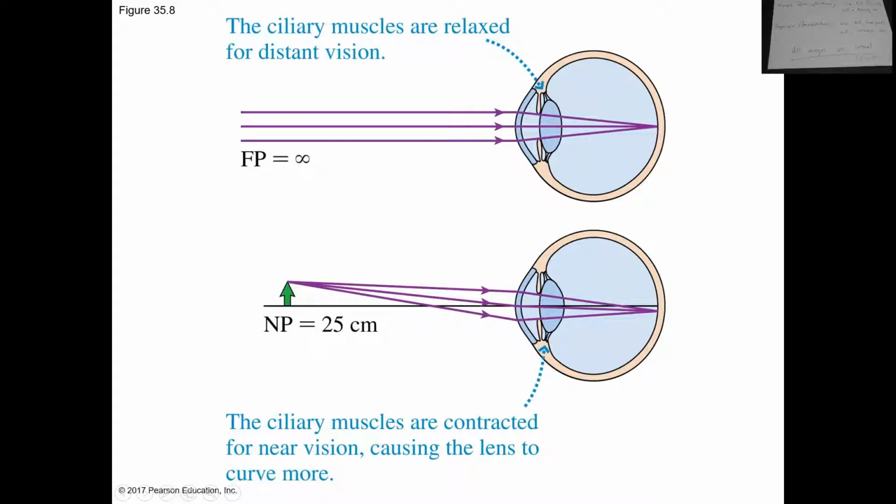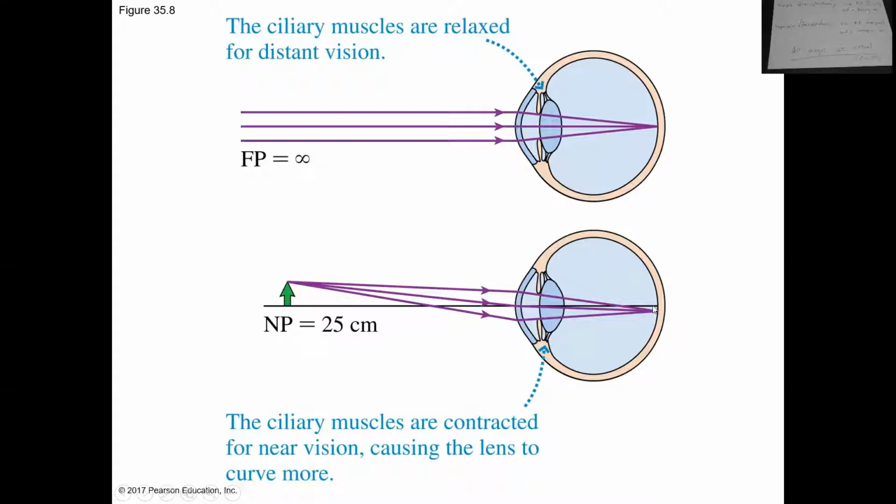So for a person with normal vision, when their eye is most relaxed, they can look at an object very far away, a mountain, the moon, and the image of that object will be perfectly or near perfectly focused on their retina. Now, if they want to look at something closer, see how the lens here has gotten a little thicker in the middle than it was up here? If the lens in the bottom picture had the same shape as the lens at the top, this image would actually focus behind the retina. In other words, it would be blurry at the retina.